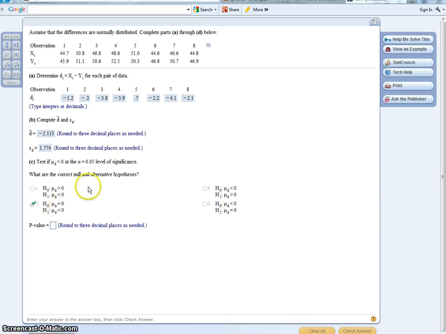So what you'll need to do is compute the t-statistic. If you look at the formula on the top of page 545, again, that'll be d bar divided by the standard deviation of the difference divided by the square root of the sample size. So that should give you a value of about negative 3.368921372. So that's your t value.